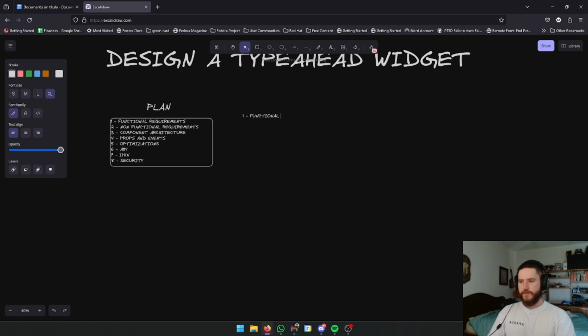Functional requirements. All right, so the first requirement is user should be able to search by a query string, and then user should be able to see a list of items based on a result.